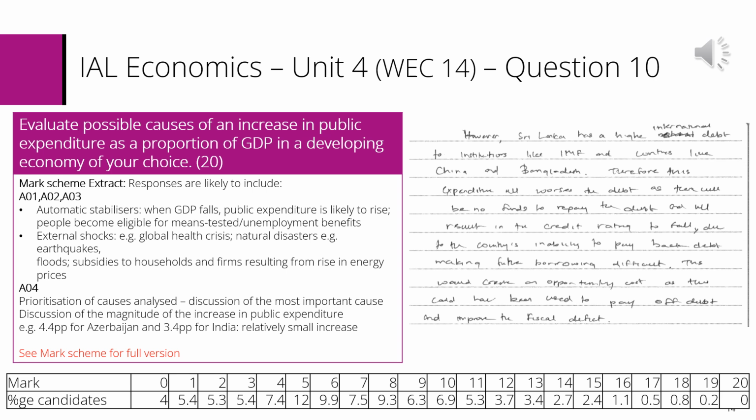If we look at the marks and the percentages of students gaining those marks, evidence shows that this was the 3rd worst performing question on the paper. In fact, the optional 20-mark questions were the top 3 worst performing questions on the paper. The average score here on this question was 46%, and over 72% of responses scored less than half marks. As you can see from the actual data, no response actually gained full marks, and only 5% of responses managed to score more than 15 marks.